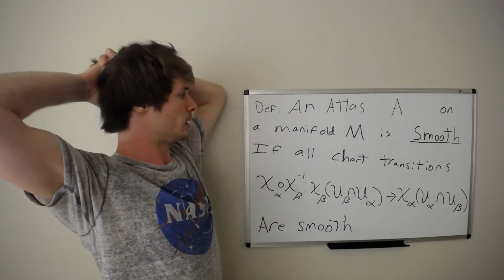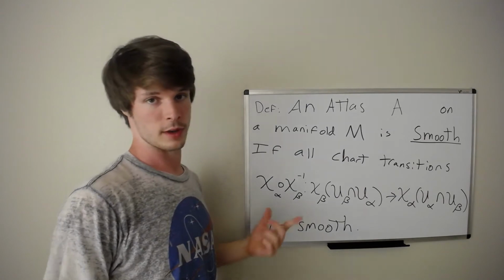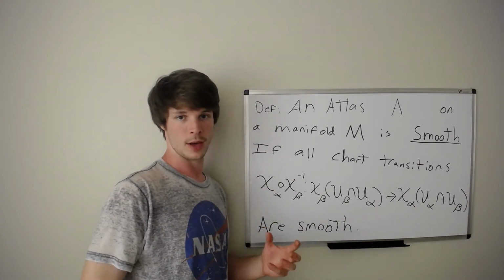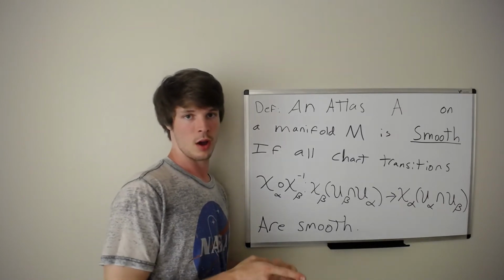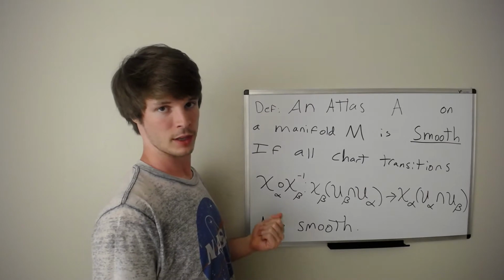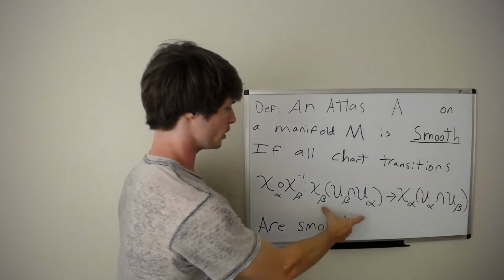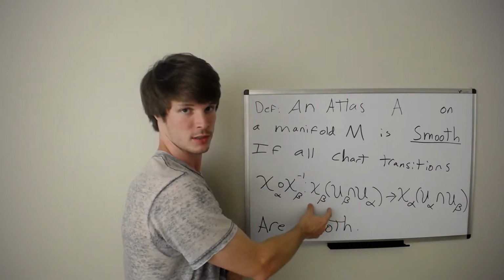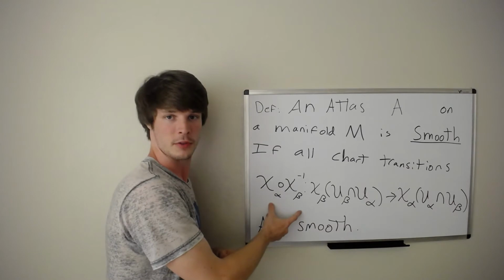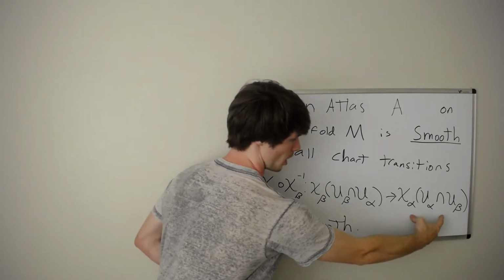And so one of these atlases on a manifold M is called smooth if all chart transitions, these guys, are smooth. And let me explain what these guys are. So remember, there are elements in A, and they look like an open set U and a function x from U into Euclidean space. So if I took any two pairs, so a U alpha, x alpha, and a U beta, x beta, then there's a transition function that happens when I go from the Euclidean space that is the range of one of my charts to the Euclidean space that is the range of my other chart, governed by the composition of one with the inverse of another, so that this thing takes in an object in Euclidean space and sends an object back into Euclidean space.